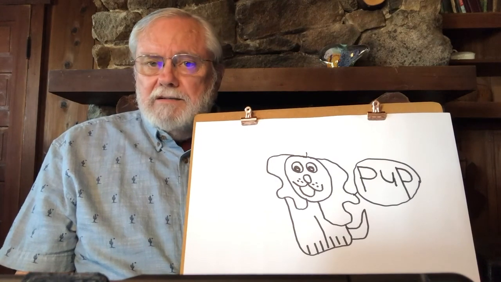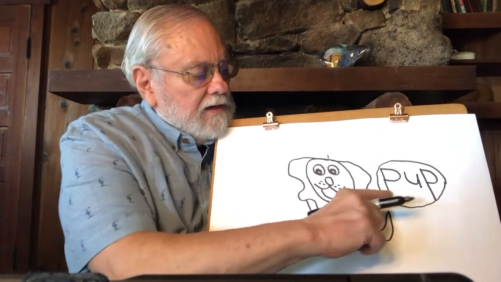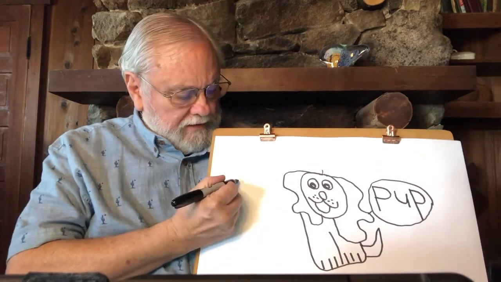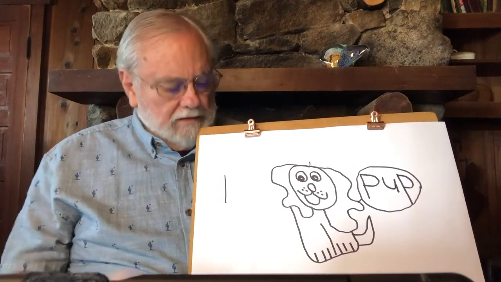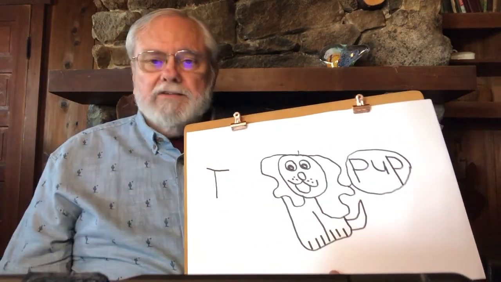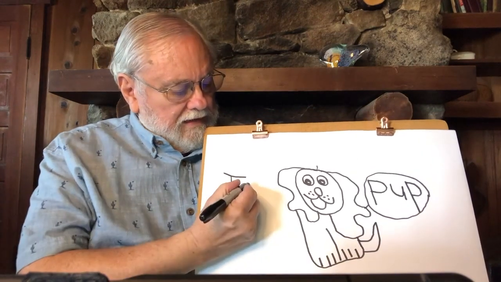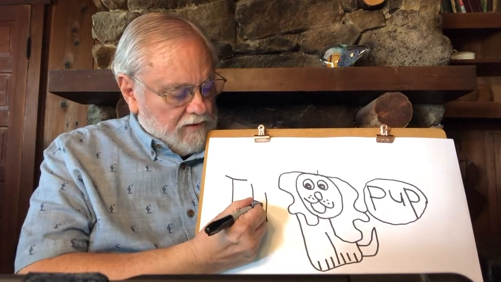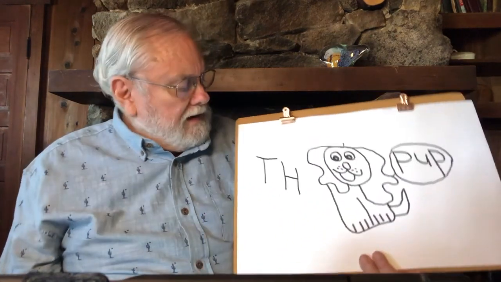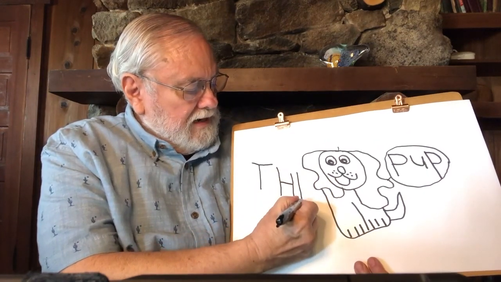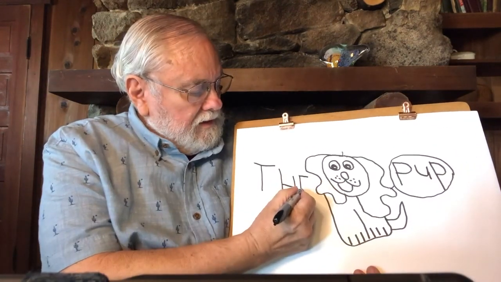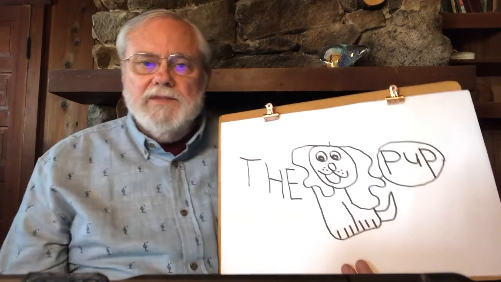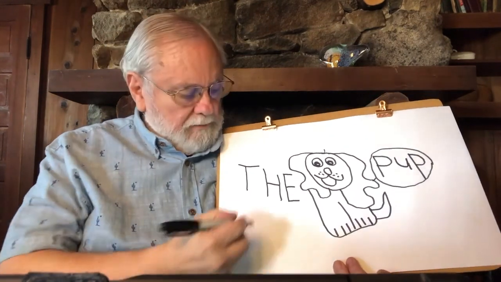Now, sometimes a title is written in all capital letters. So we used lowercase, small letters here to write pup. Let's use our big or our capital letters for the. Let's make a straight line down, come back up to the top, and put a straight line on top of it for our T. The next letter in the is an H. Let's make two straight lines down and then put a straight line connecting them in the middle. And our last letter in the is E, so let's make a straight line down and then three straight lines sticking out, and that says the. So what does THE spell? The.